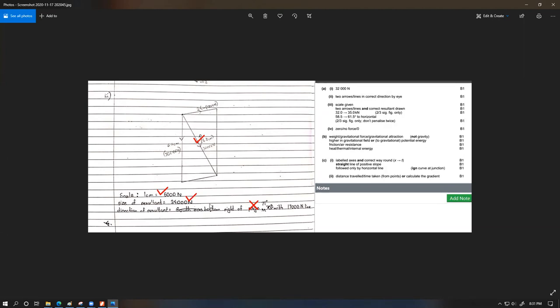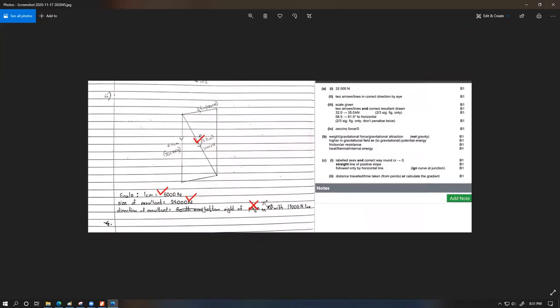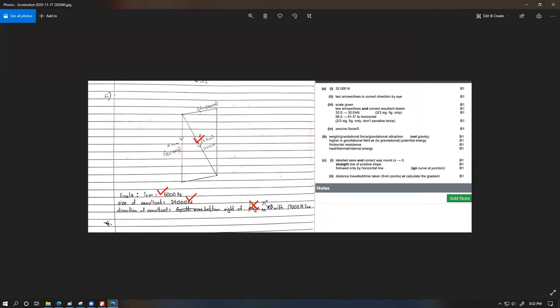You are asked to find the resultant for the actual scenario, but here you are mentioning the direction of the resultant for your figure. You have to understand that the figure is not the physical thing. What is the physical thing? The bus and the people. The pushing scenario is the physical thing, right? Yes, sir. So that's why you messed up. That's why the examiner gave a cross on the page mark, because the direction is not supposed to be with reference to the page. It's supposed to be general. General means that you could have written that the resultant is 71 degrees downward right with the 17,000 newton force. This would be perfectly all right.